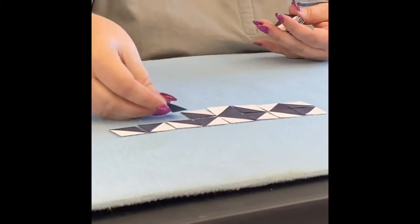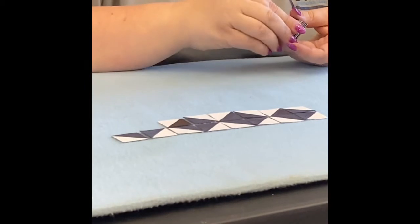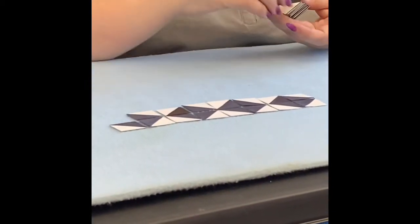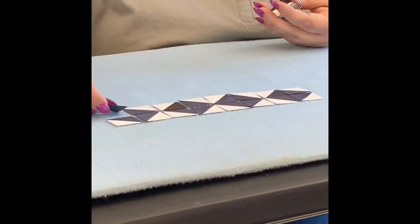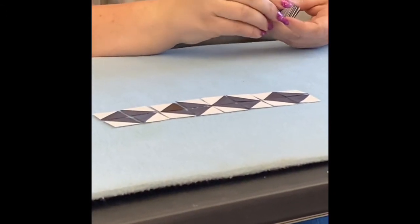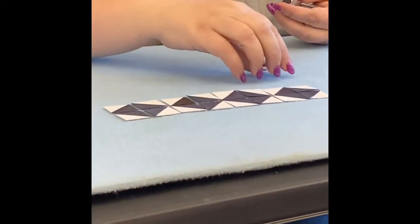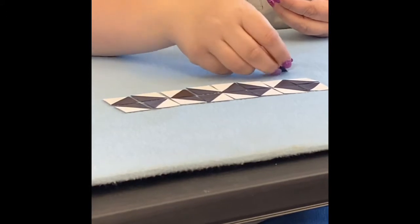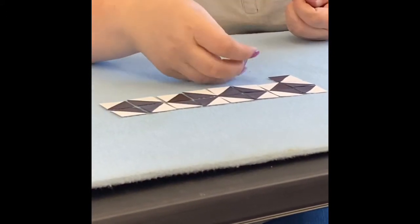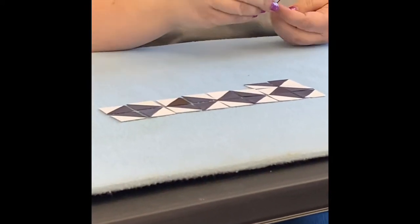Maybe you could try writing a letter. My first name starts with an S. Maybe you could see if you could make an S using not all of the squares, but maybe just some of the squares, or the first letter of your name. And remember, this is an activity for all ages. It's not just for the younger kids. I obviously have had a lot of fun doing this activity, and it makes your brain think in a different way.